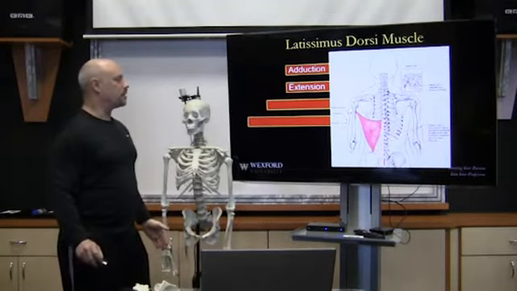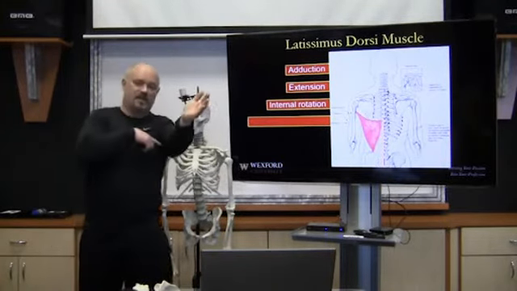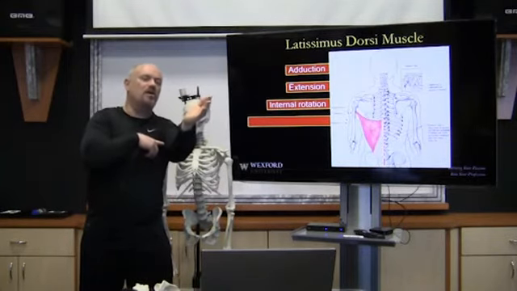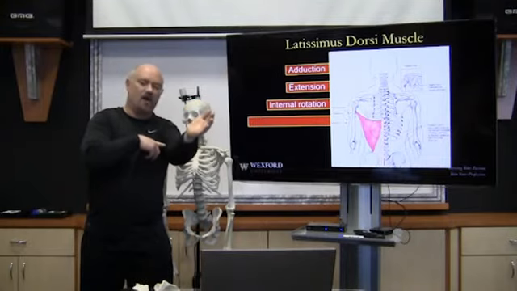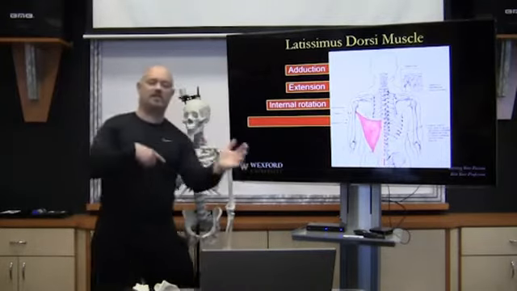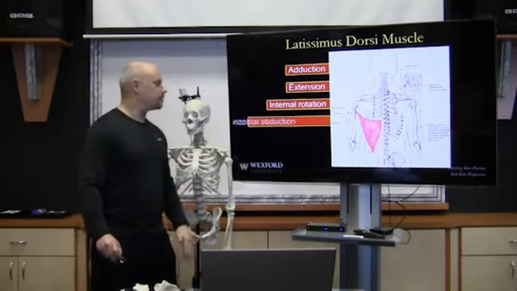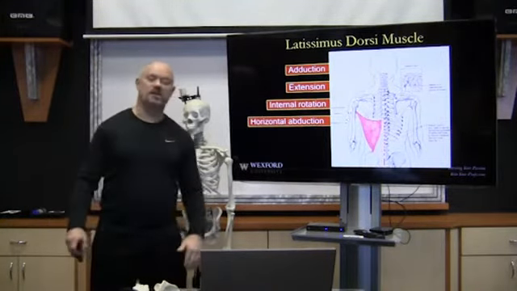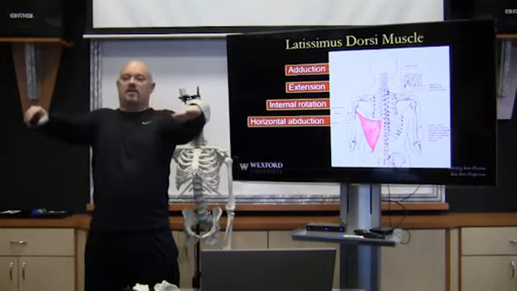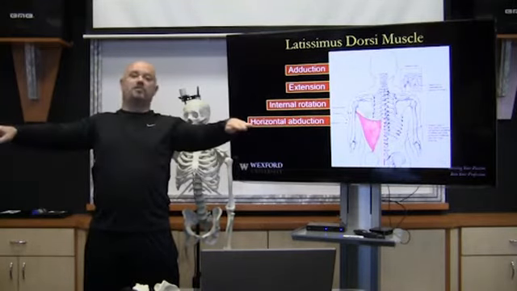They also help with internal rotation. Yes, depending, because it's attached to the front of the arm, not behind. It's attached just below the pectoralis major muscle on the arm. When all these fibers contract, since it's attached to the front of the arm, it helps assist in internal rotation. And it also helps in horizontal abduction. So when the arms are this way and the lats fire, they're another assisting muscle to cause horizontal abduction or transverse extension.